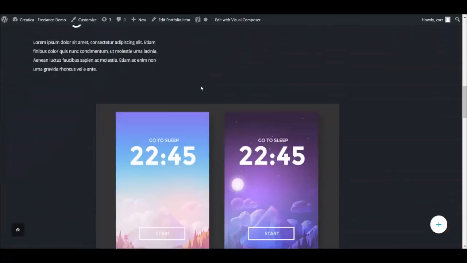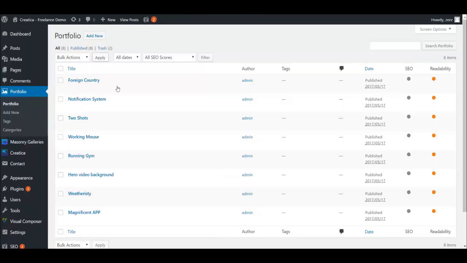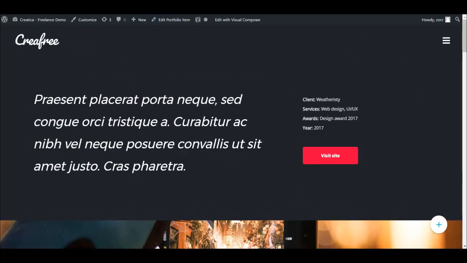You already have seen this one, but if you do a demo import, you will get these also. It is maybe easier for you to start editing these, change their images, text and effects, than to make a completely new portfolio item from scratch. So I will show you now how this one looks from backend.